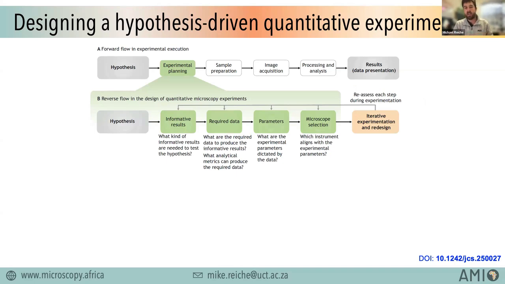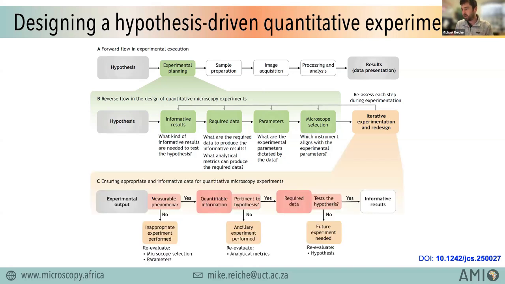If that is the information I need, what kind of data will provide me with that information? And take it one step backwards. If that is the data I need, what parameters do I need in order to get that data? And then you can apply that to not only microscope selection, but also sample preparation. If I'm restricted in my parameters, what do I have to do for my sample preparation in order to design an experiment? And ultimately, you end up in this cyclical pipeline where you need to reiterate and reassess how your sample preparation ultimately is reliant on what you want from your data analysis.